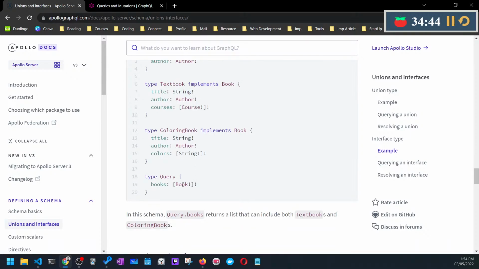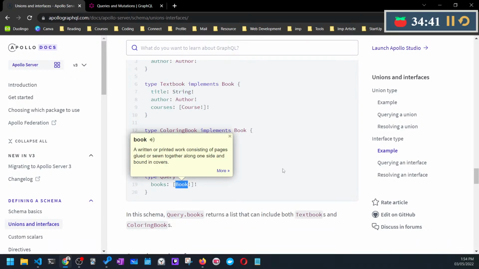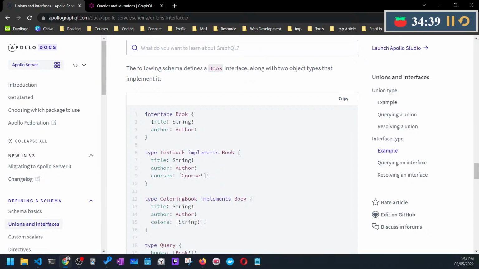But because this book query returns a list of books and it contains title and author, but this is an interface, and this interface has been implemented inside this textbook and then coloring book, right?